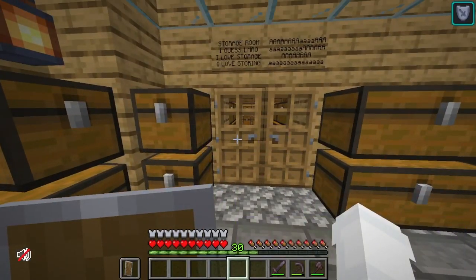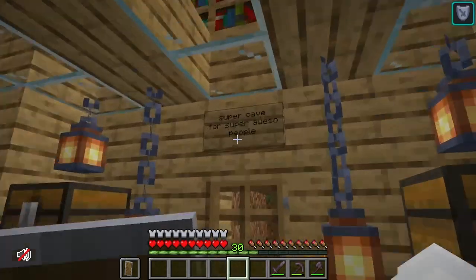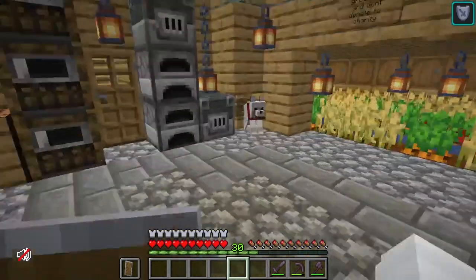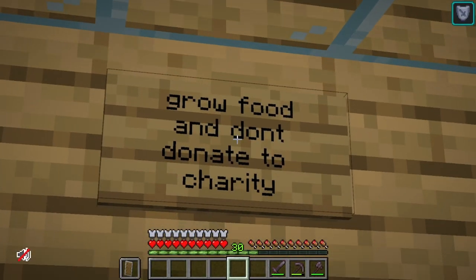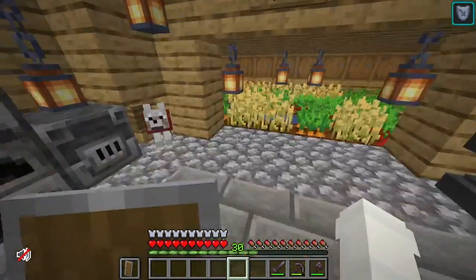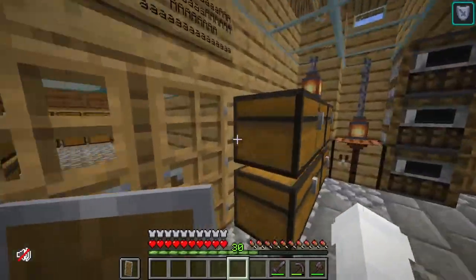Right here, we have my storage room. I have the super cave for super awesome people, because I'm super awesome and Doug is super awesome. And I grow food and I don't donate to charity because charity is bad. They take your money, and money is really good.